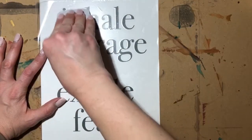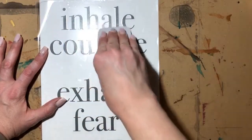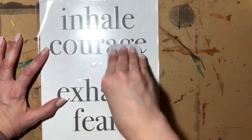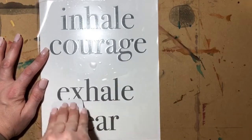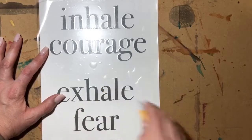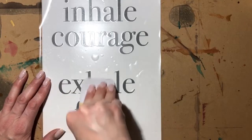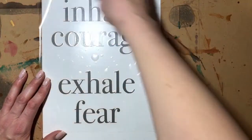Now use the Cricut tool to firmly adhere the letters to the back or to the clear contact paper. This is nice because it actually comes off in one fell swoop, but you have to make sure you get the letters firmly attached to the Yupo paper. The vinyl versus Yupo paper, the Yupo paper is going to win every time because it has a bit of a texture to it. But make sure that you get that nice and stuck down to your paper.